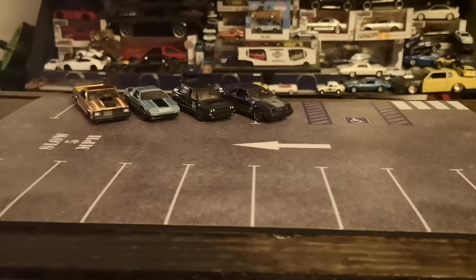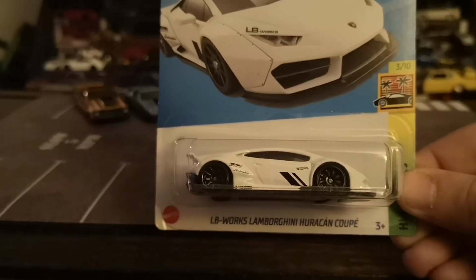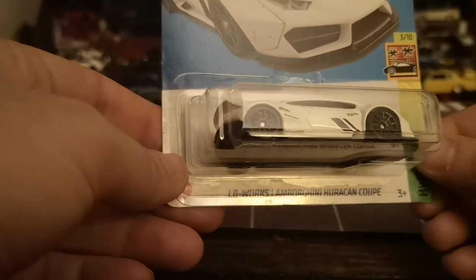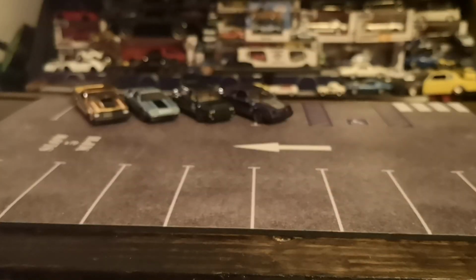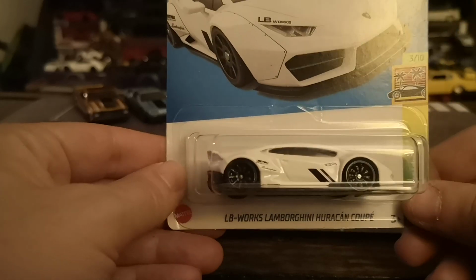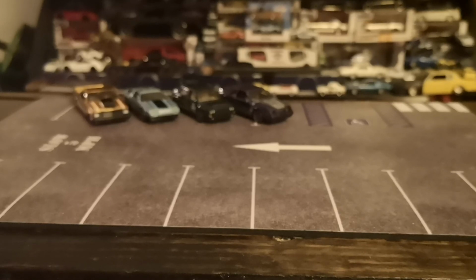All right, how about we go a little bit more tuner car on this one? It's pretty much the only hardcore tuner car that's going to be in this lineup. The white version of the Liberty Walk Huracan Coupe. Decided to do this one because it has matching wheels front and back. And also, again, it's white, easy to detail. But I'm not sure I'll be doing any detail work on this one, quite honestly, because it looks really clean as is. I do feel like adding a touch of red on the back, because the back is really, really naked. But that remains to be seen. We'll see what I do with this. Either way, we know what we're doing with it right now. Let's vacuum this one open too.